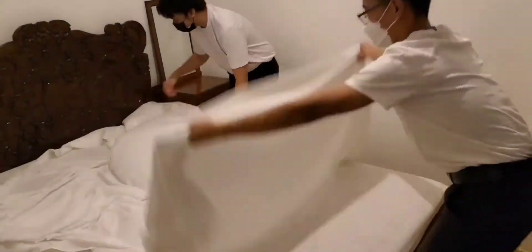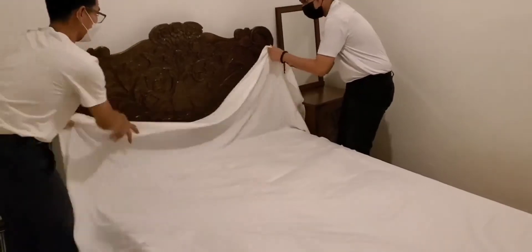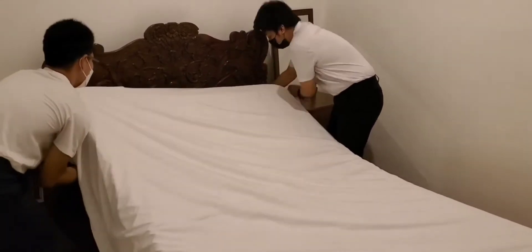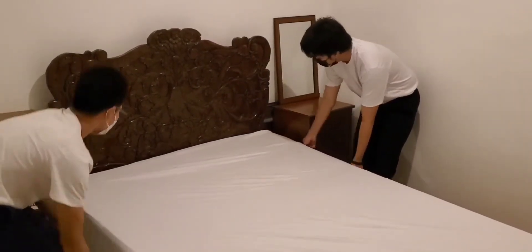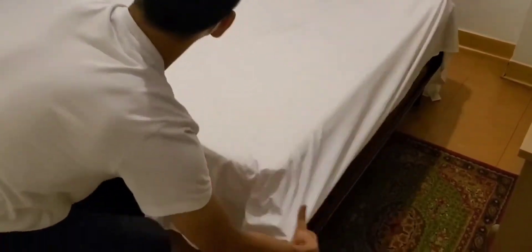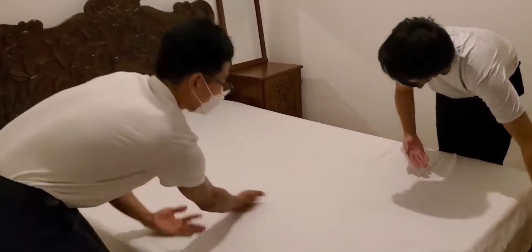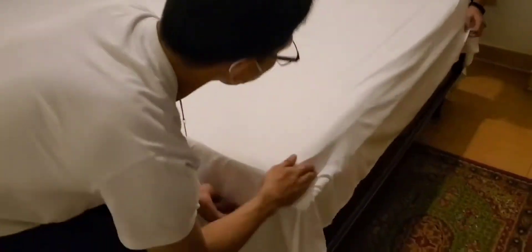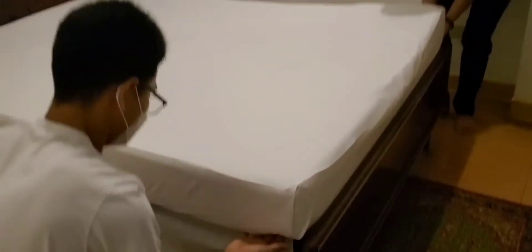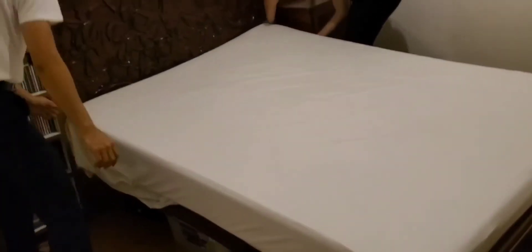Take note that you will use only the back of the palm in removing or smoothing wrinkles in the sheets. Secure the bottom flat sheet. Place the flat sheet over the mattress, ensuring that it hangs evenly on all sides. At the base of the bed, tuck in the flat sheet under the mattress. Take the loose end of the sheet and pull it straight up onto the bed, forming a triangular fold. Tuck the hanging end of the sheet under the mattress, then pull the triangular fold over the mattress and tuck neatly. Repeat on the other side. Neatly tuck both sides of the sheet under the mattress.